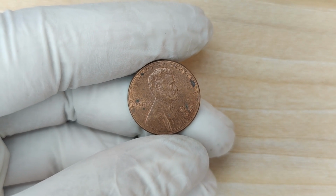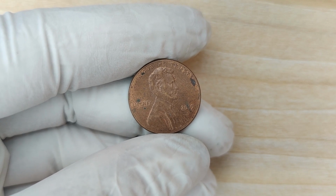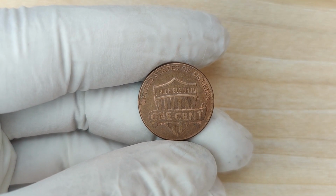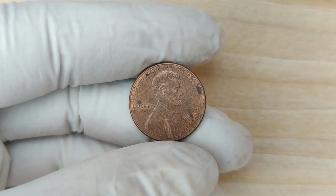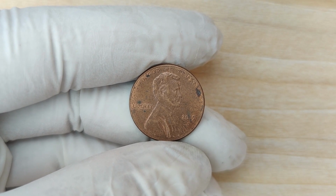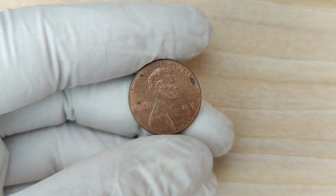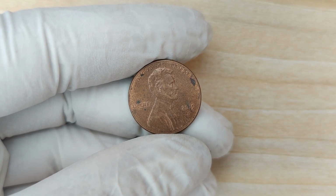The Lincoln cent has been in circulation for over a century, first introduced in 1909 to commemorate the 100th anniversary of Abraham Lincoln's birth. Over the years, the design has evolved, but it remains one of the most iconic coins in American history. For most of its life, the Lincoln penny featured the famous wheat ears design, until 1959 when it switched to the Lincoln Memorial. Fast forward to 2010, and we got the shield reverse design we see today. The 2019 penny, however, had a few unique twists that make it different from just any modern Lincoln cent.